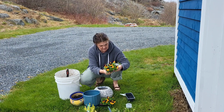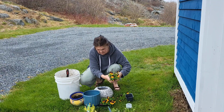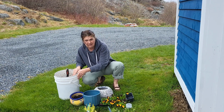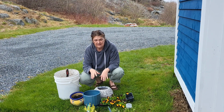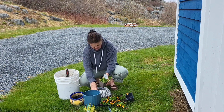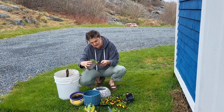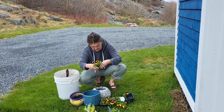They didn't have much at the little store I picked these up at, so I just grabbed some that I thought might be cute in these pots, and I'm going to put them up in my little space that I'm trying to take over. It's just weeds and whatnot, but eventually, year by year, I pull out clumps of grass and stick this in. Grass is growing in between, weeds, whatnot. It's okay. Now, what do I want that's going to be pretty? How does this grow? Garnet ice plant. Width is 18 inches. Okay, I think I'll put that in the middle and some of these around. So, I'll show you how these turn out in a bit.